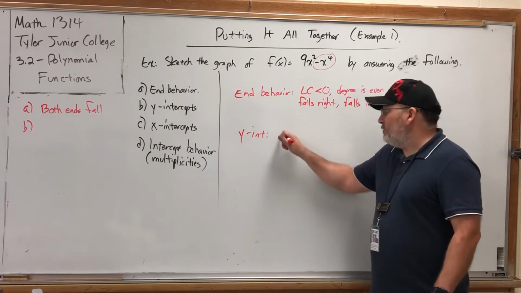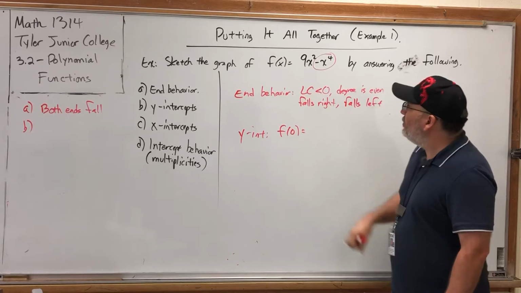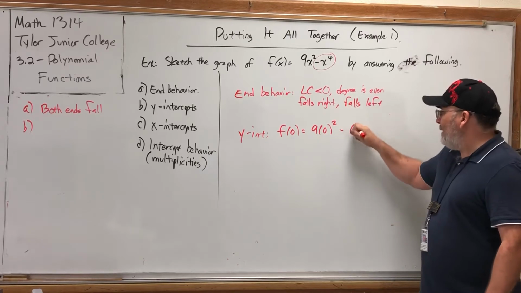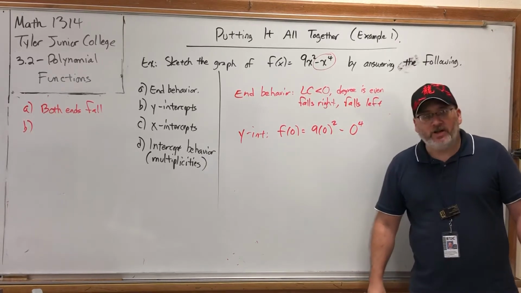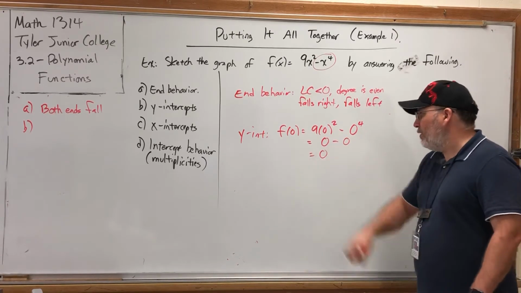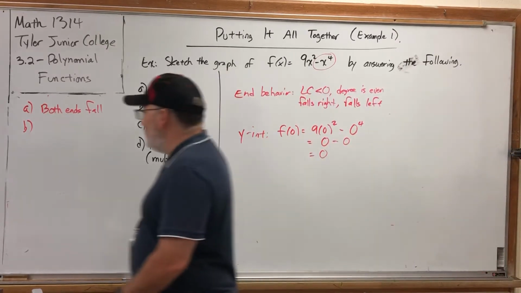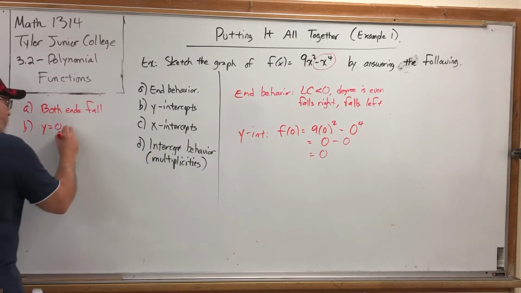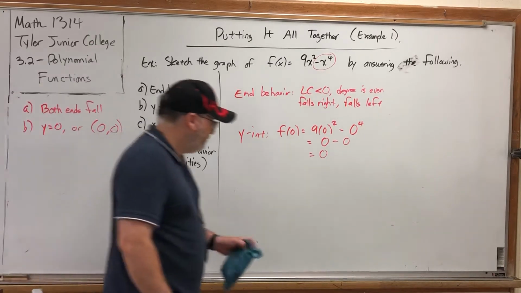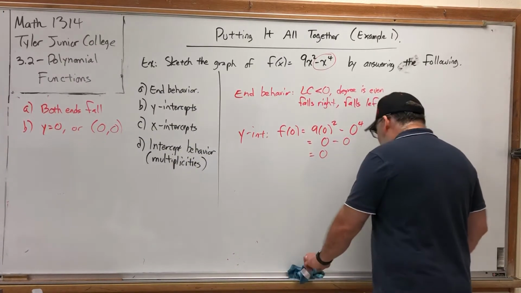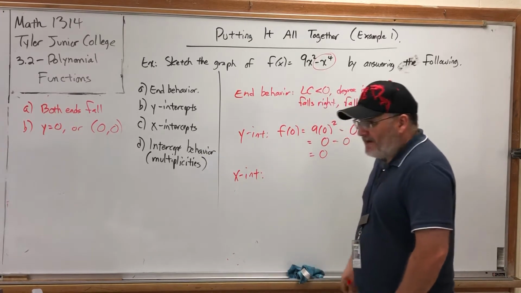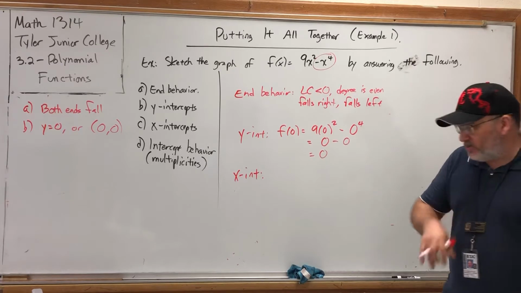For the y-intercept, you simply substitute 0 into the function. But because this is not factored, the first thing that happens to each 0 is a multiplication, and so everything disappears. We get 0 minus 0, which of course is 0. So our y-intercept is at y equals 0, or as an ordered pair, the origin. The x-intercept, however, will take some work. If your function is not factored, that means you have more work to do on the x-intercepts.